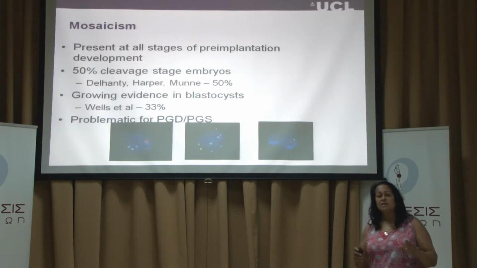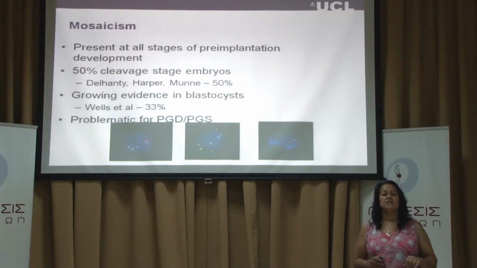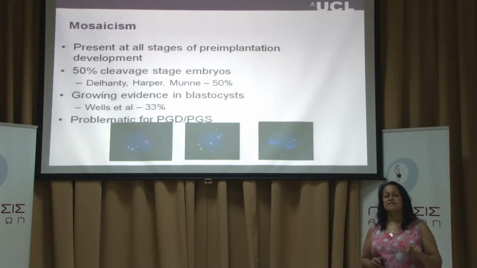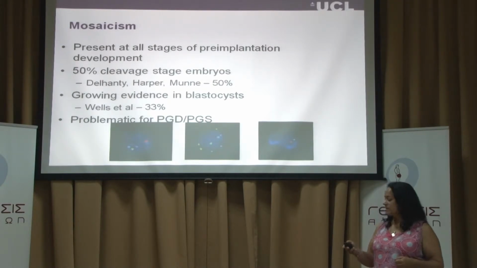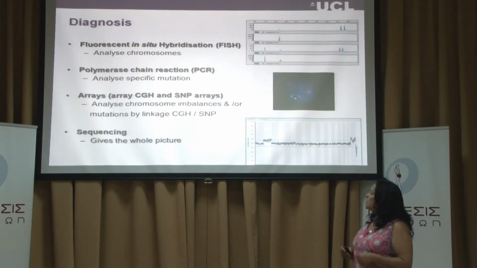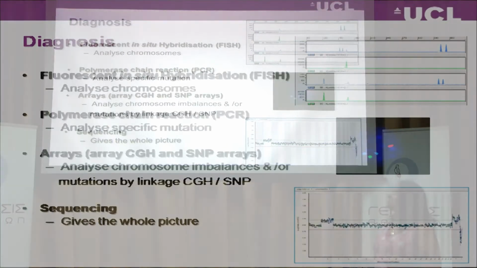So again, I haven't got time to go into all of this now, but it is problematic for PGD and PGS in some circumstances, especially when we're looking at chromosomes, because the cell we biopsy may not be representative of the rest of the embryo. So the diagnosis, now this is a really evolving field at the moment.